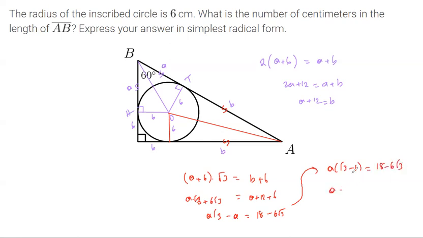So if I divide by this expression, for 18 I can pull the 6 out as a factor, which looks helpful. So that will be 6 times 3 minus root 3 over root 3 minus 1. You can multiply this by root 3 plus 1 to get a rational denominator, but we don't really need it, because this numerator is actually similar to this guy. If you see that when I pull root 3 out of these two, that will be exactly the same as this one, what's left over.